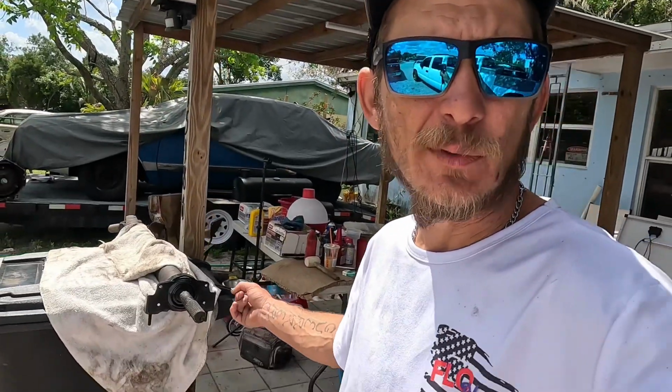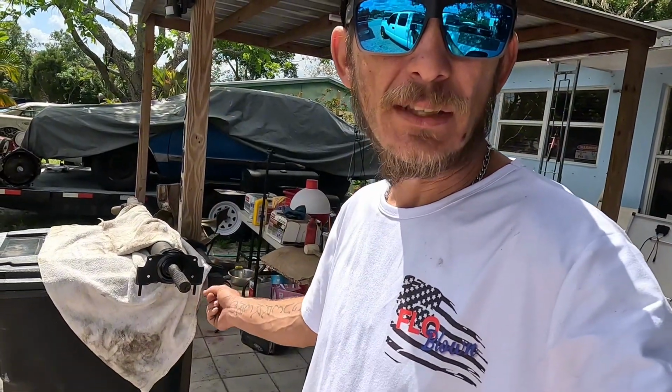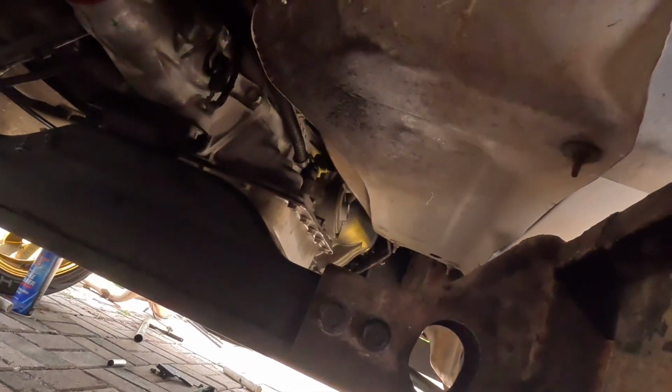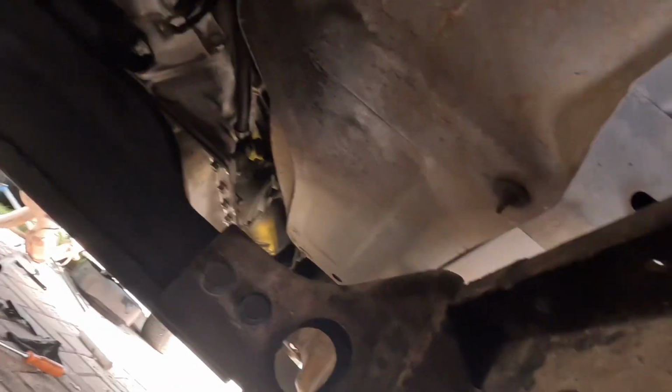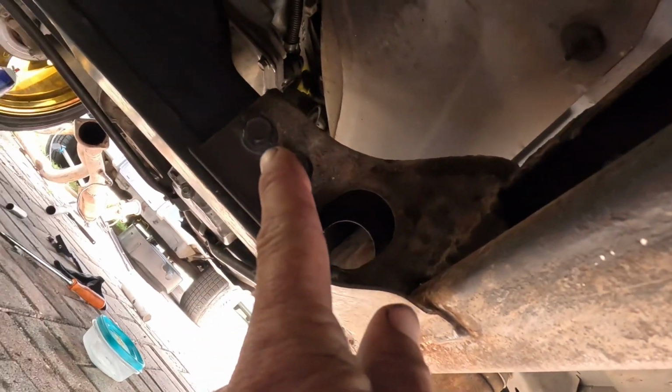Today, already this morning, we've been to the shop. We got the carrier bearing taken care of on the drive shaft. Got a new oil filter. But we did get quite a bit done yesterday. Transmission's in. Everything's in. Everything's ready to go. Got to tighten the tray mount and put this drive shaft in.